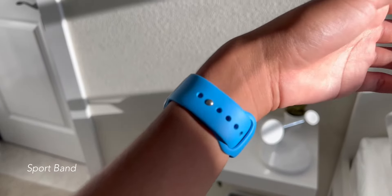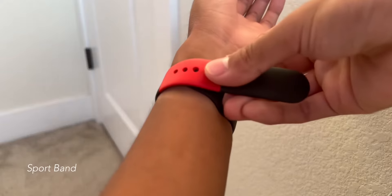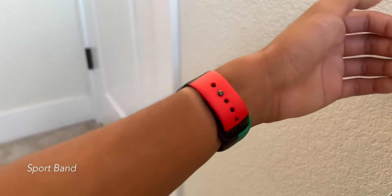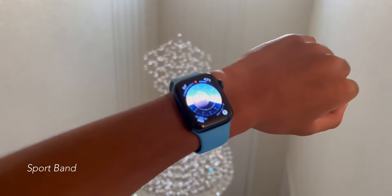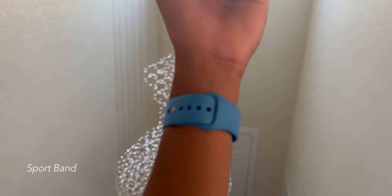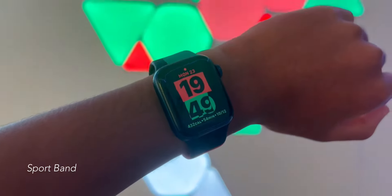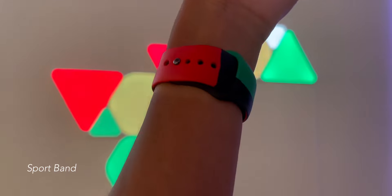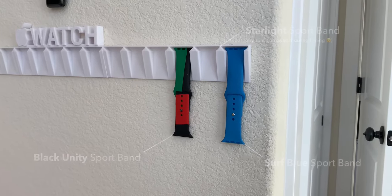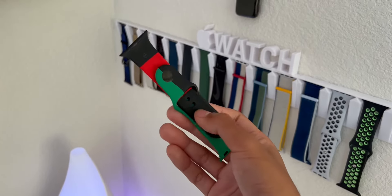First, the most basic Apple Watch band ever, the Sport Band. You've seen it everywhere because it's the most popular and common one Apple sells. Putting it on is easy — just tuck the pin into your size and slide the band into the insert. This band is very simple. It's made of fluoroelastomer, and even though it is very soft and smooth, it has proven to be durable over time. It's fairly lightweight on the wrist, but you still know that it's there. Overall, the Sport Band is great for casual wear and blends into your outfit depending on the color. It's the most affordable Apple Watch band Apple makes, alongside the Solo Loop and Sport Loop. So if you're looking for a casual and affordable band for your Apple Watch, the Sport Band is the right one for you. I have 3 Sport Bands: the Black Unity Sport Band, the Surf Blue Sport Band, and the Starlight Sport Band, and the Black Unity is definitely my favorite. It's one of the only Sport Bands that really stand out other than the bright colored versions, and the 3 color design is just quite unique.